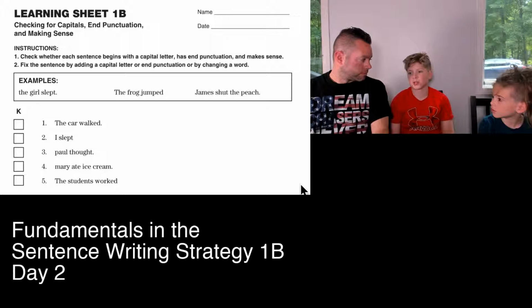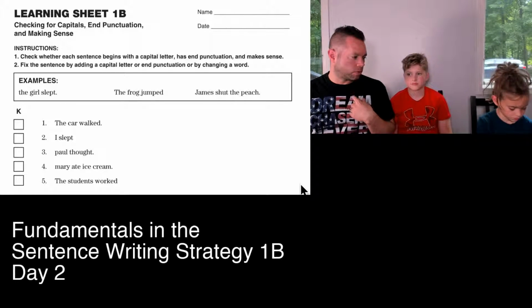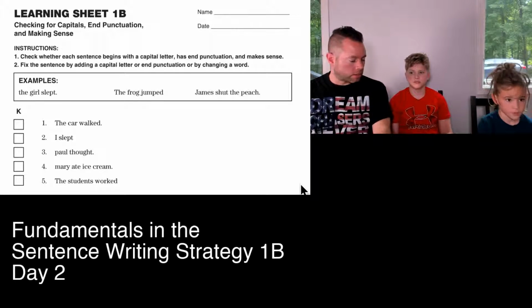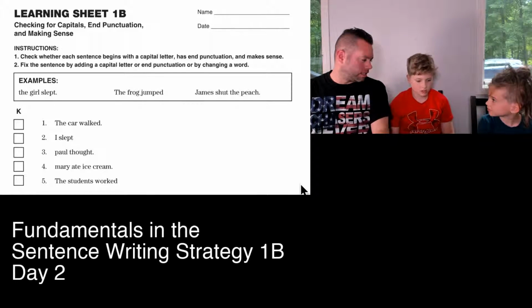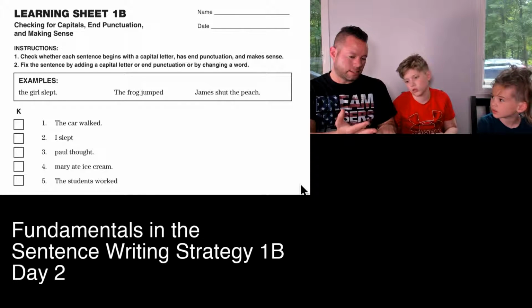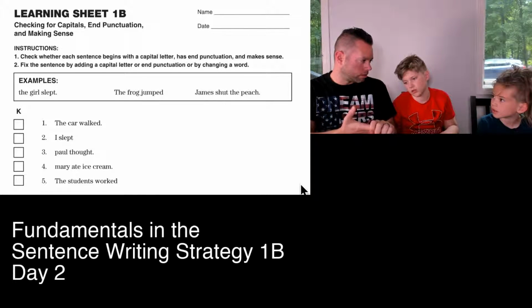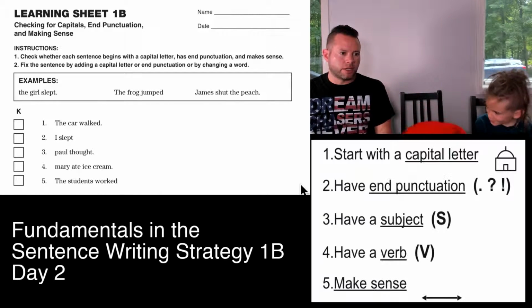Has to have an end mark. And end punctuation, very good. A period, an exclamation point, question mark. Okay, Daxton, what else? It has to make sense. Has to make sense. Very good. And we're missing one thing the sentence needs. What's the 5th one? We got capital, we got make sense, we got end punctuation, and we got verb. What's the verb? Who does the verb? The subject. There we go.